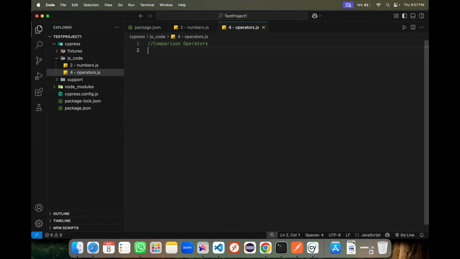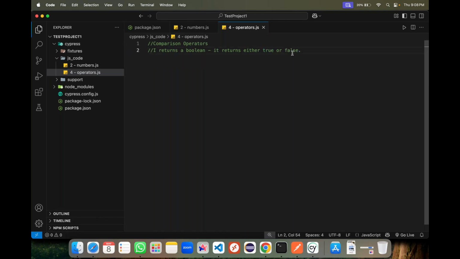So what do I mean by comparison operators? Basically, they compare values from the left hand side as well as the right hand side, and it always returns a Boolean value. When I say it returns a Boolean value, it means it is going to return either true or false. Boolean values, as I've talked about in my previous classes, there are only two values supported in the Boolean data type. It is only true or false. While if we talk about the number data type, it supports infinite values. Why? Because it can contain all the positive numbers as well as all the negative numbers. But Boolean supports only true or false. There is no third value.